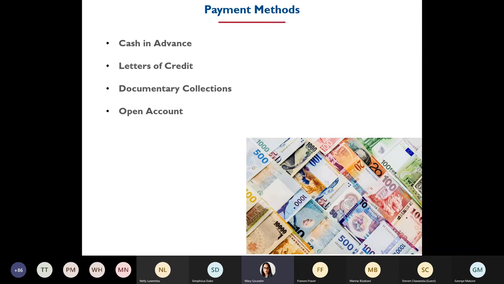Okay. And this is why it's so important to have insurance, because I could make that payment and the payments are not as low as $800 normally. It's $8,000, $80,000. And here, I mean, with the example from the Geneva company, it was $36 million. So I need to make sure that I've got the correct insurance in place so that if anything goes wrong and I've already made the payment, I have a way to try and get my money back. Okay. So cash in advance is pretty straightforward.